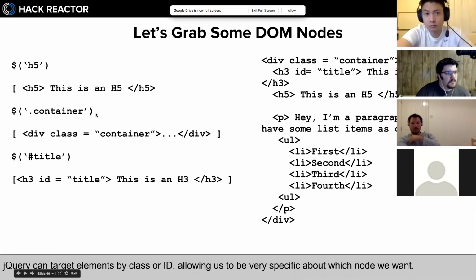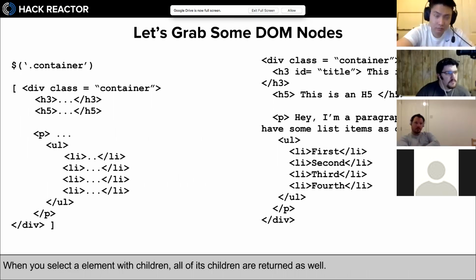When we target that div using jQuery, it's actually giving us back all of the child nodes of the div as well as that div. I'll go into a little more detail about how adding classes and manipulating those nodes works in relation to the children. But before I go into actually doing stuff, are there any questions about how we target DOM nodes using jQuery?